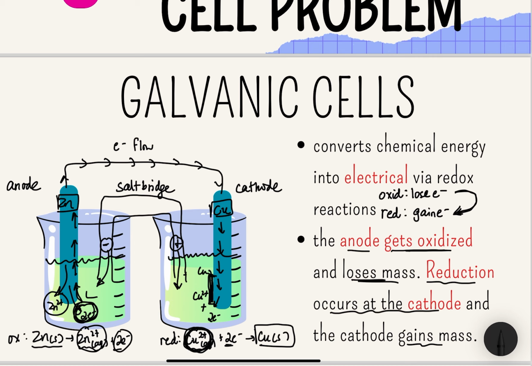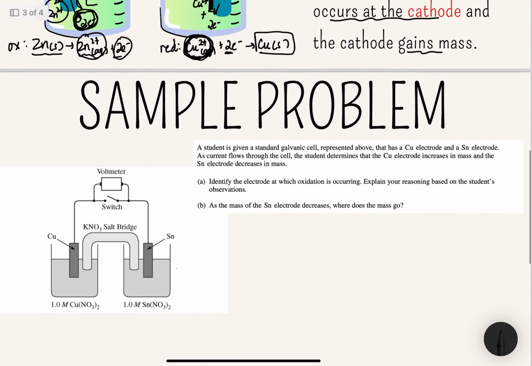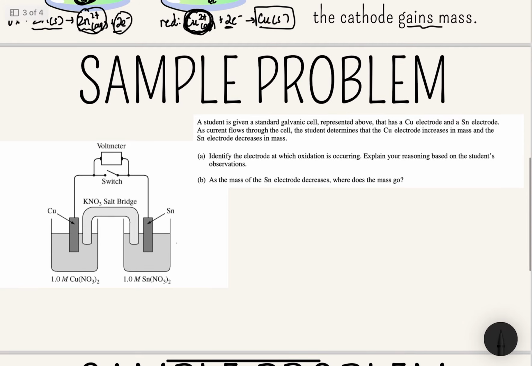Okay, now there's more we can actually talk about for galvanic cells, but we can save that for another video. Another example is we can calculate the cell potential, or E cell, which is the difference in energy from cathode to anode, or the potential difference, the voltage, but we'll save that for another lesson. So let's try a sample question here, which is from one of the older AP exams.